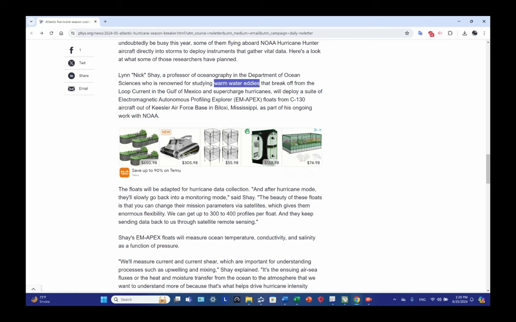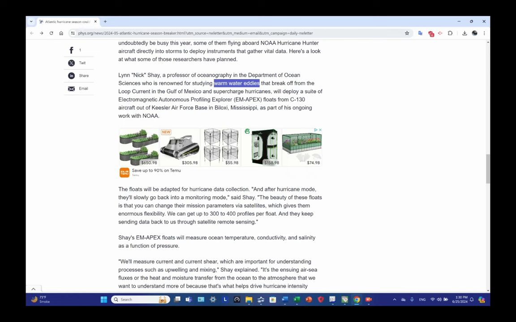Now, I want to say a word about the warm water eddies. There are things called mesoscale eddies. If you look at satellite imagery, enhanced imagery of the Gulf Stream, and remember, the Gulf Stream arises in the Gulf of Mexico, you will see a whole bunch of eddies north and south of the main directed flow of the Gulf Stream that pinch off. Recent research has indicated that mesoscale eddies are an instrumental, major factor in facilitating communication between the atmosphere and the ocean. In other words, the mesoscale eddies can take atmospheric heat into the ocean along with the CO2, and it can also move oceanic heat into the atmosphere.